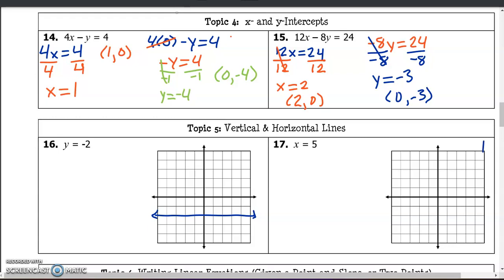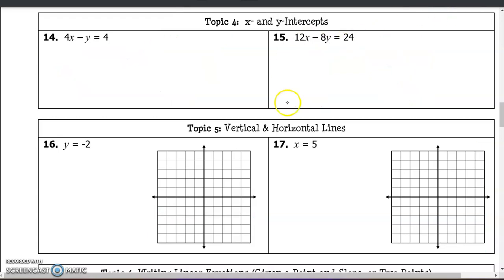And so I'm just going to draw a line. It's going to be kind of weird because it's right at the edge of this graph here. I'm sorry, mine's not perfect, but you know, you get the gist of it. Okay, so that would be x equals 5, just a vertical line. Okay. All right, so let's scroll down here.